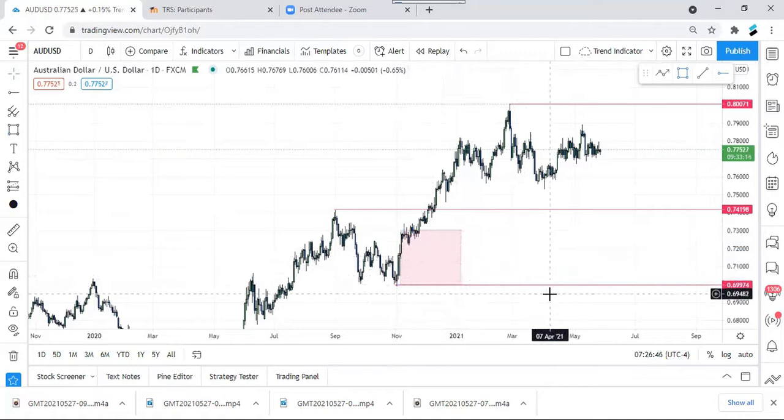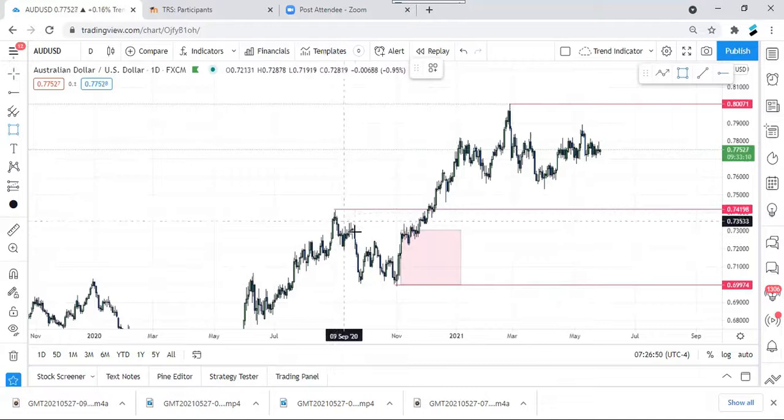Now, the other thing I'm looking at is the trap order. I can see this is a high, this is a low. Now, before the price moved up from this low here, before the price moved up here, where is the trap order? The trap order is here.